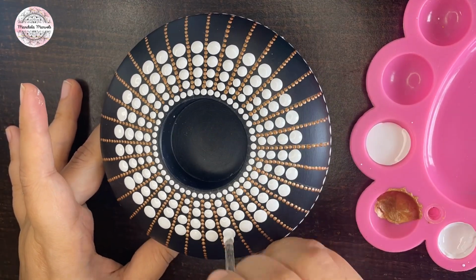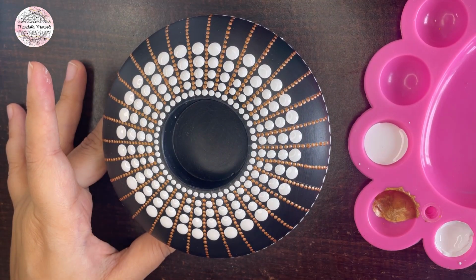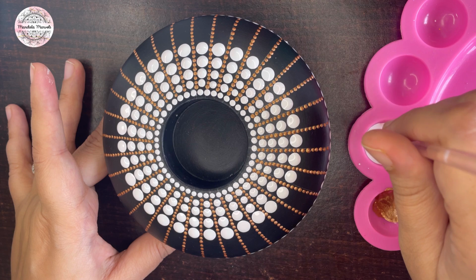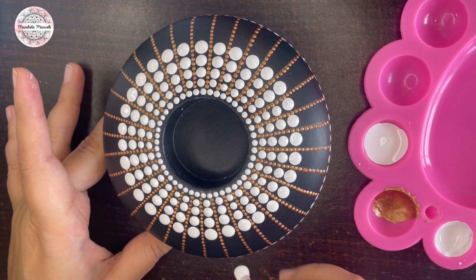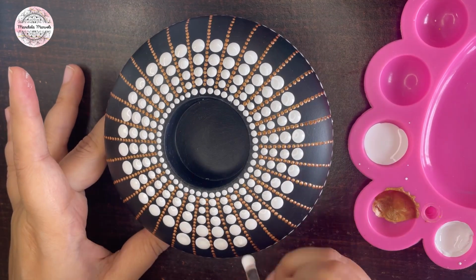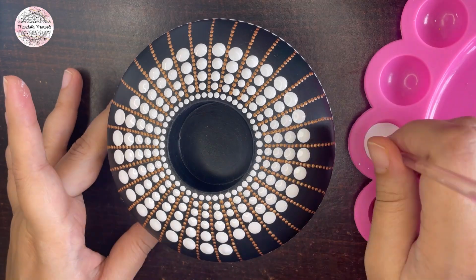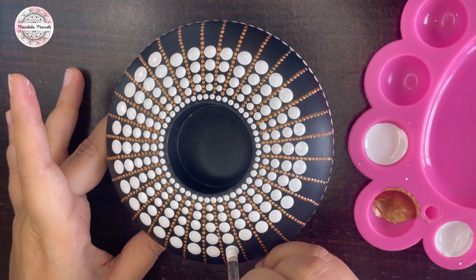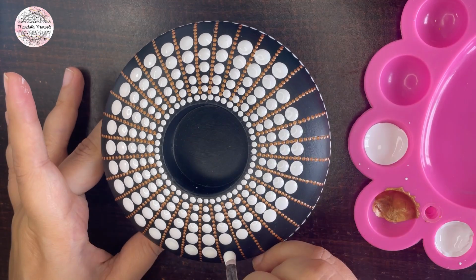Now I'm taking tool number 2 for my next layer of dots, and we'll be using the same pattern. Overall, it's a very simple design. The main focus is just on your markings. So if you get your initial markings right, the entire design is just going to come flawless.